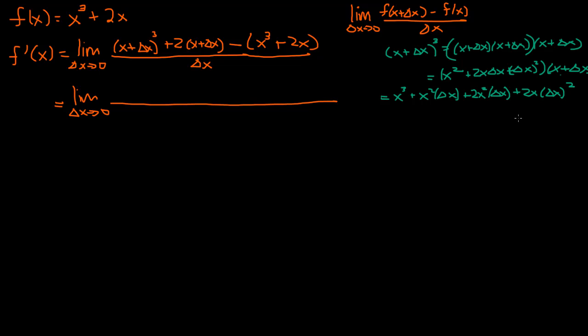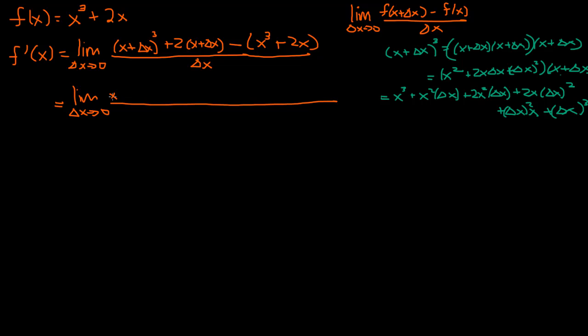Okay, I'm losing my spot here. Too far away from the screen. Okay, then I have delta x squared times x. And then I have delta x squared times delta x, so plus delta x cubed. All right, that was a lot. Now, hopefully I've not made a mistake there. Again, I'm kind of far away from the screen and my handwriting is challenging on this tablet.